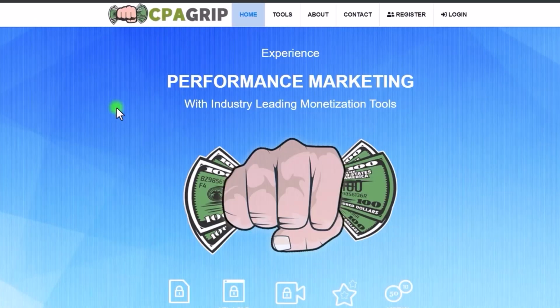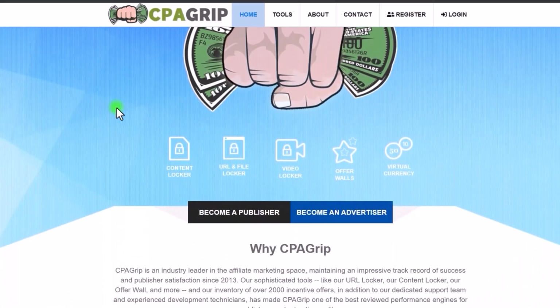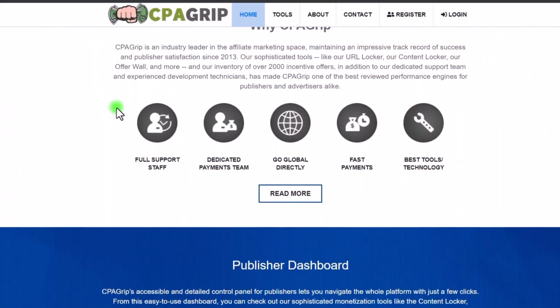And the next website that we're going to go to is CPA Grip, and I really love this website because it's really easy to make money. Basically, you don't have to sell anything on this website, so no one has to make a purchase. The only thing that anyone has to do is put in their information, like an email or sometimes just their name, phone number, and email, etc. Basically, enter information, and anytime they do that, you get paid. So it's really easy to make money on this website, and I believe it's worldwide. They pay out through PayPal. If you're somewhere where PayPal is not available, just let me know, guys. Just put it down in the comments, and I'll do my best to make more videos that's available worldwide.